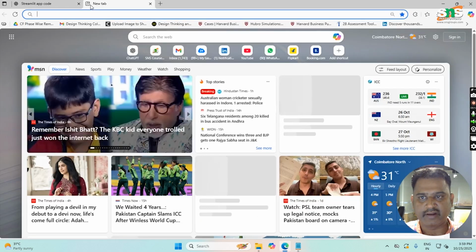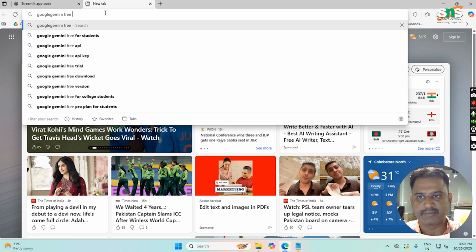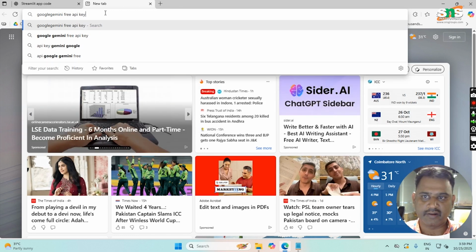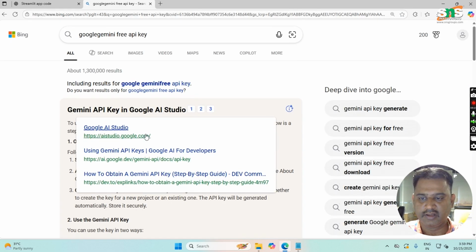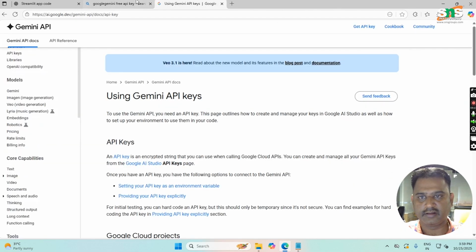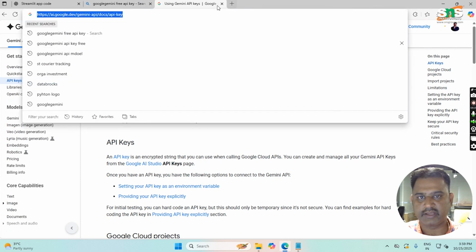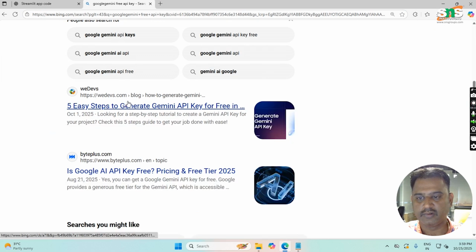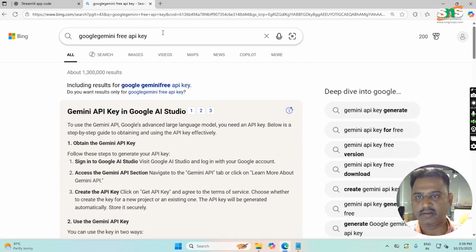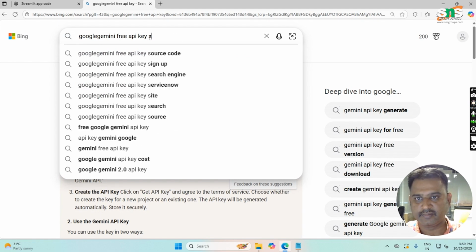In order to generate the Google Gemini API key, I'm searching for the Google Gemini free API key. There are a lot of LLMs, but the Google API is available free. I have to take it from AI Studio.